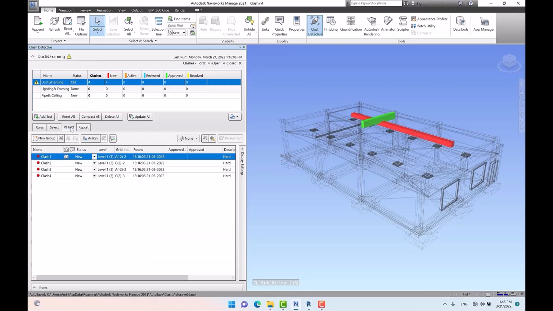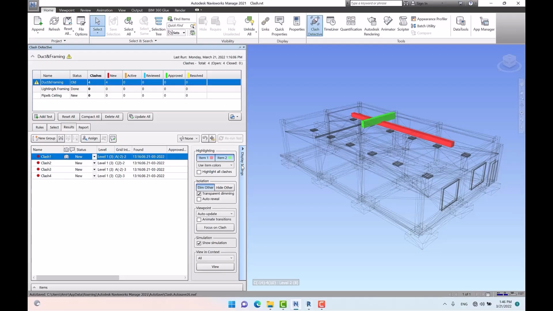I have explained Select before, and the Results tab, as you can see, displays the findings of the clash detection test, so that it informs us of the number of clashes, the level, status and others. But before talking about Report, which is our last topic, I'm going to talk about Display Settings, which shows or hides the display settings panel. Since I consider this an important topic in clash detection, after covering the settings, I will talk about Report and other topics.